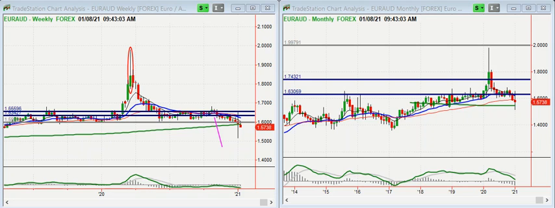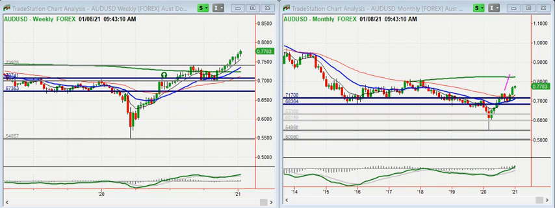Now, it's always interesting to compare a strong currency like the Australian dollar against the US dollar, which is the most important one. And as you might imagine, with the dollar being weak and the Australian dollar being strong, this is what we see here, right? A strong up move. This as well is a very early phase of a long-term uptrend. This is what I'm expecting here.